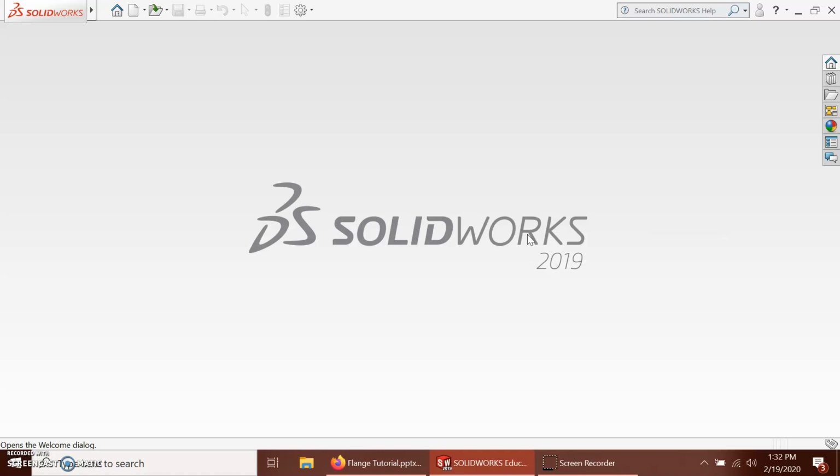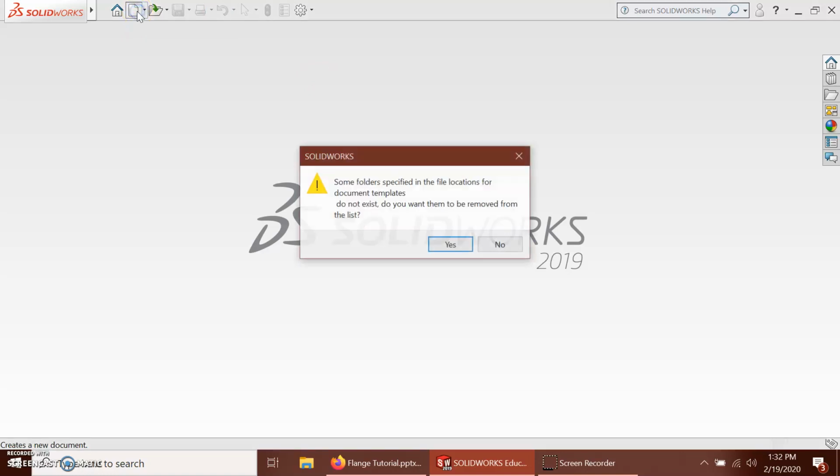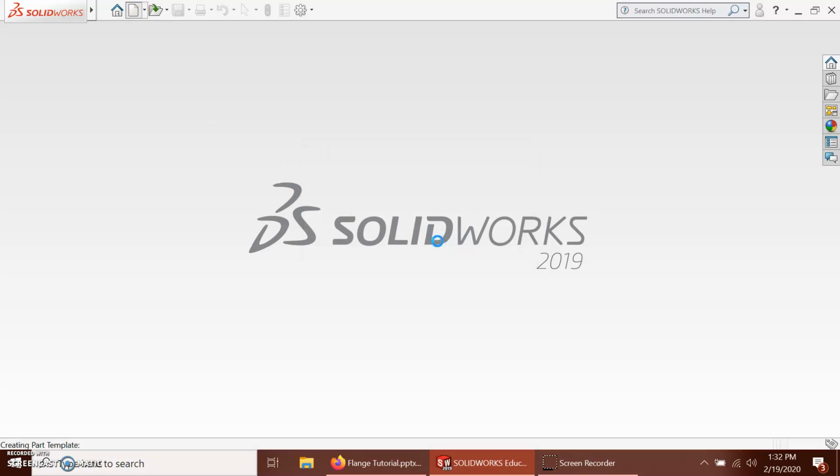Now, there are a lot of little settings and everything in SolidWorks. You can look in the book to see, and you can play around with that. We're just going to get right going. So what we want to do is go right here. We're going to make a new part. Don't worry about this. I still haven't set up the proper pathways on my computer. I don't really need it. And I'm just going to wait for it to start up.